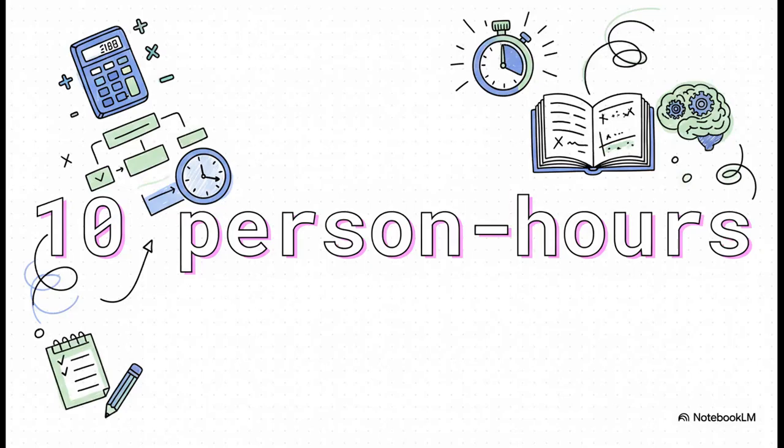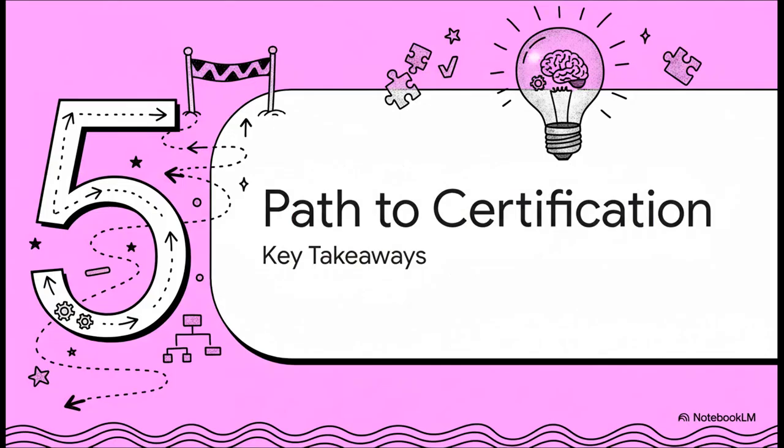So when we plug in our numbers, we get (2 + 4 × 11 + 14) / 6. Okay, so that's 2 plus 44 plus 14, which gives us 60. And 60 divided by 6 is 10 person-hours. It's really straightforward math, but you have to know that formula cold and apply it correctly when the clock is ticking. Whew, we've covered a ton of ground, right? From these high-level principles all the way down to practical calculations.